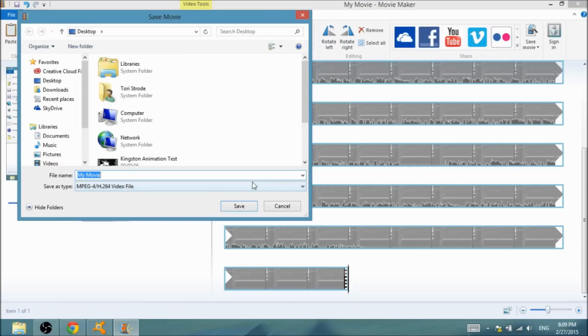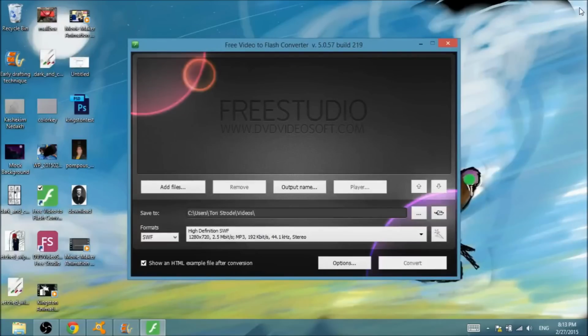So if you want to use this technique to post to DeviantArt, you're probably not going to be able to post a video to DeviantArt because you need special permissions to get that done, unfortunately. But you can post a Flash file with absolutely no problem. So if you don't have Adobe Flash, which I'm assuming you probably don't, and honestly Flash is kind of overrated in my opinion because it always crashes on me, but some people like it. That's not the point. Anyway, you can use this free program. It's called Free Video to Flash Converter.